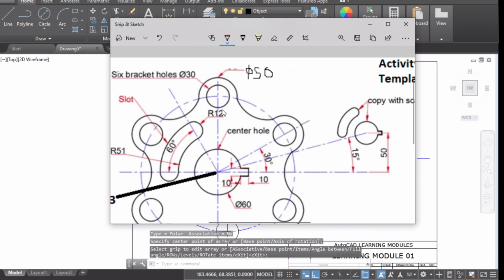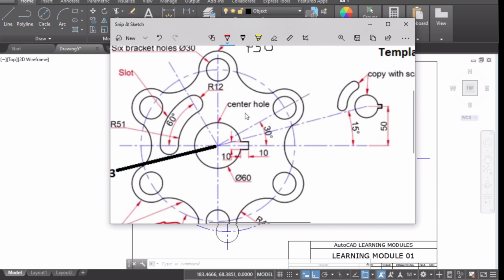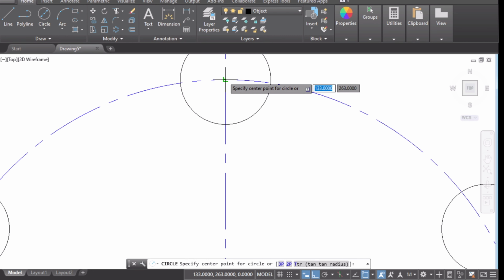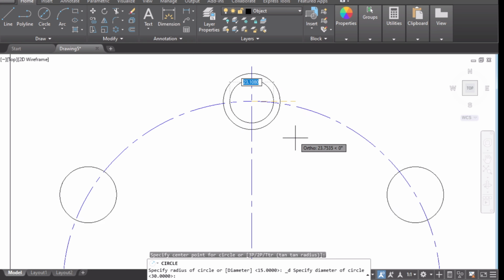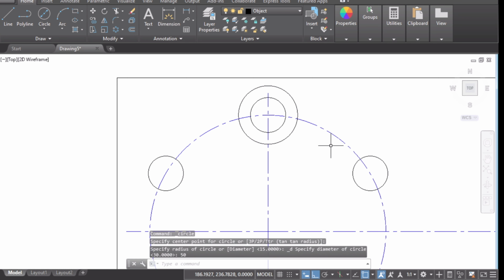Now it is pretty much clear that you can make the other circle with the diameter 50 in the same pattern, the same method. So let me choose circle with the diameter, choose the same center, click, and this time the circle diameter is 50, then enter.